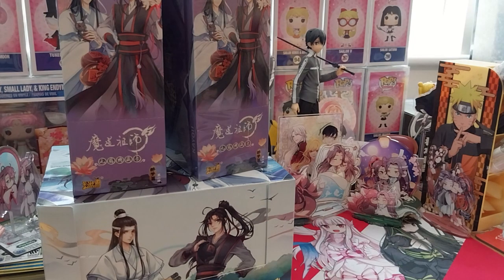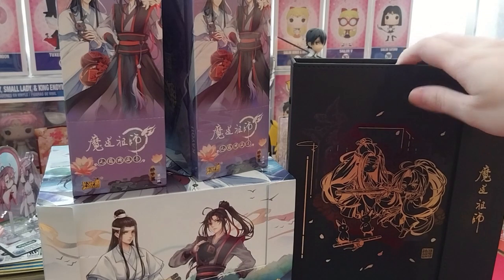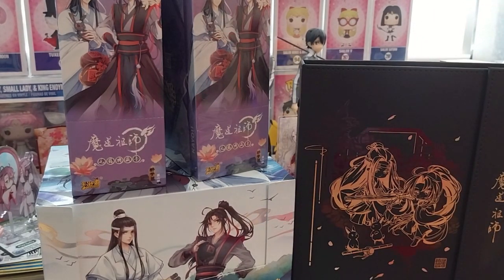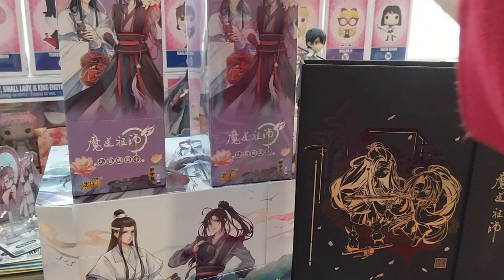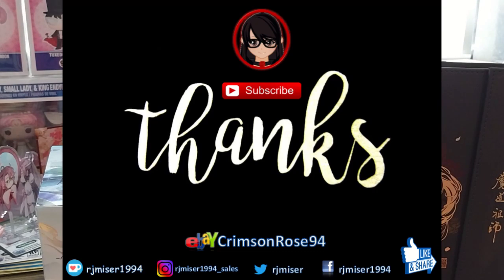Anyway, yes. So that is like the magnet, a sample of series 1 and 2. And the collector's album, that's the word. Drawing a blank there for a second.